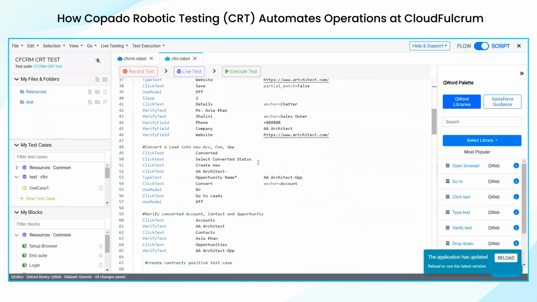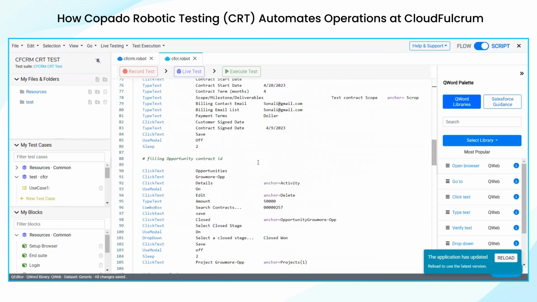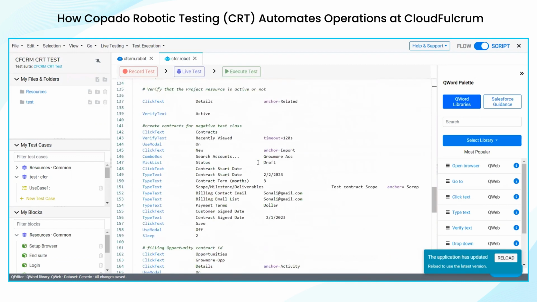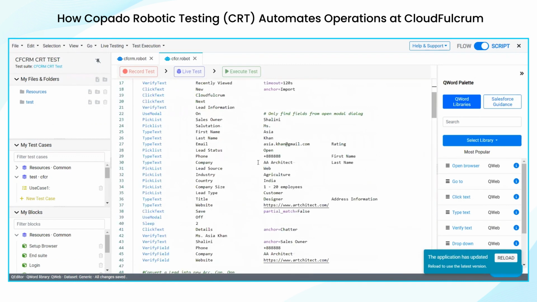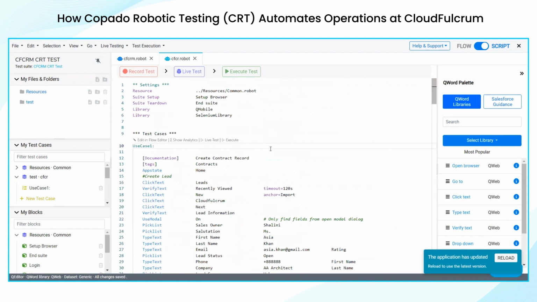This is a lightweight tool which is easily available, and it runs on the cloud itself. You don't have to take the pain of installing the tool. It is not only for Salesforce, but for any cloud-based application. And if you have any other Selenium test cases, this will allow you to run those test cases by importing the Selenium library. So it supports coding as well.